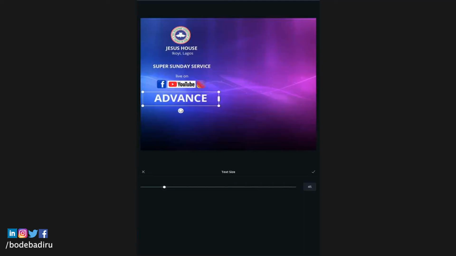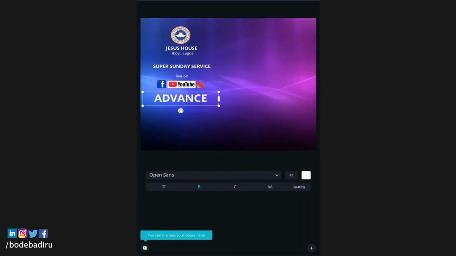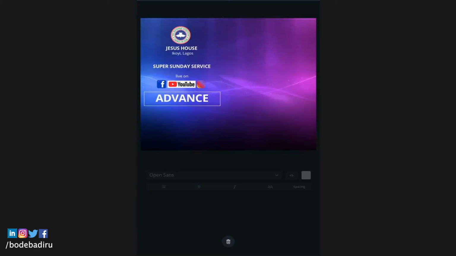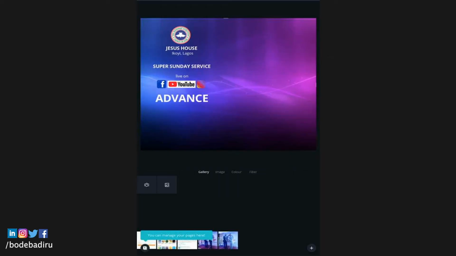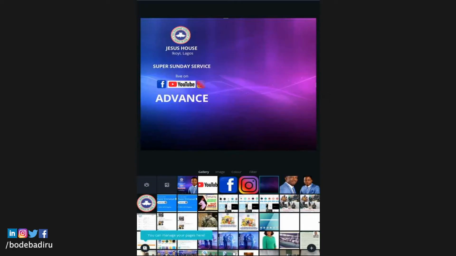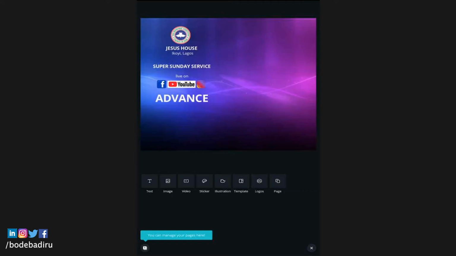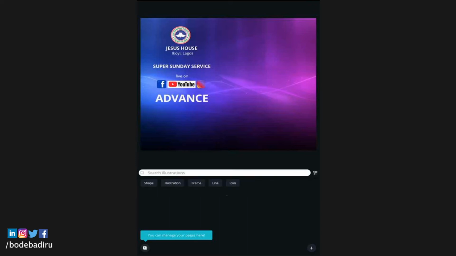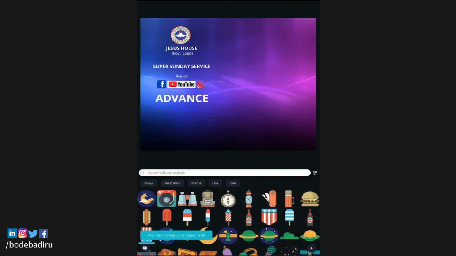So next, I want to write the date and the time of the program, but I want it to sit in a rectangular box. So I'm going to insert a rectangular box, and to do this, I'm going to hit the cross button at the bottom right of the screen and click on illustration. That's where the shapes are.